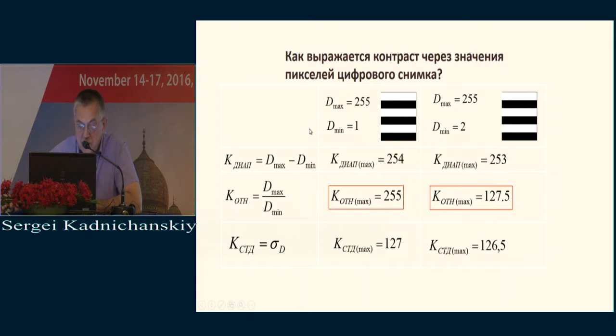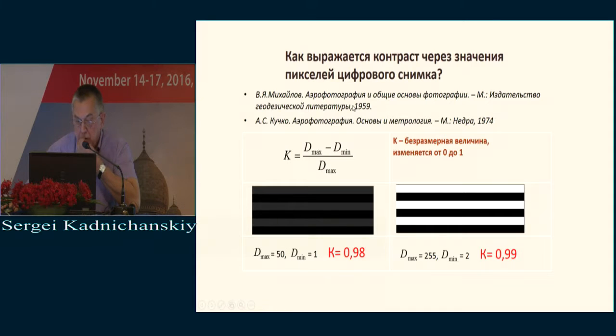Now, let us look at the formulas that we have looked at already, how they work under special objects in such interesting images. We have very good, exciting examples here and results of contrast calculation. For instance, for this one, we have absolutely different results, 255, 127. At the same time, in fact, it's the same thing, right? For this thing, we have very close values, which is reflecting the reality, actually. Yet another option here to define a contrast that we can find in literature.